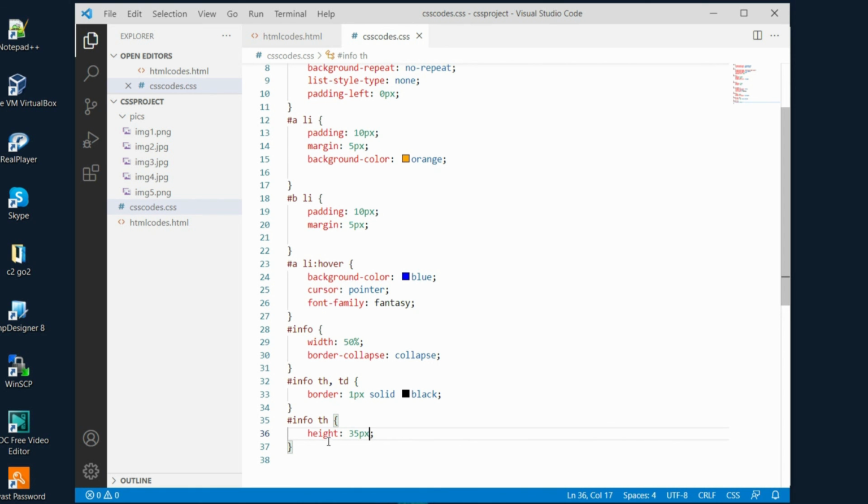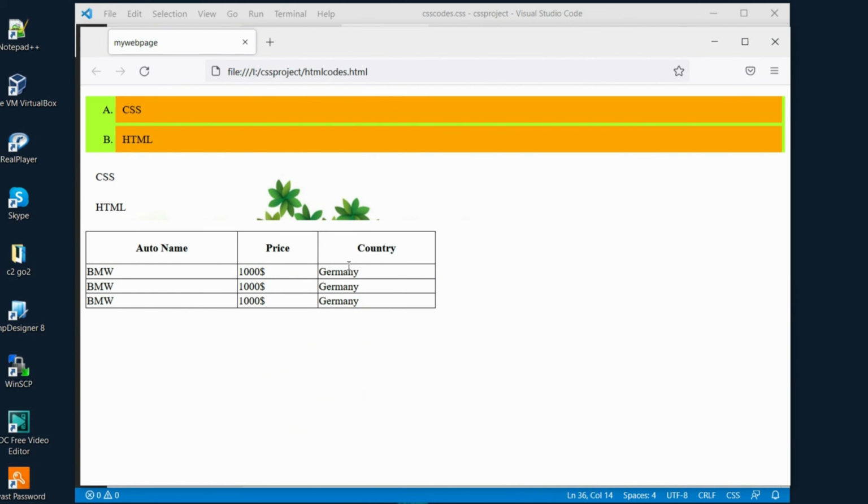So with the use of height, how you do it is you call the table with its ID, and you say that in this table for this TD tag, and TD is the title, I want to have a height as much as 35 pixel, or we can have a higher 45 pixel, so the difference will be bigger. Now you can change it.